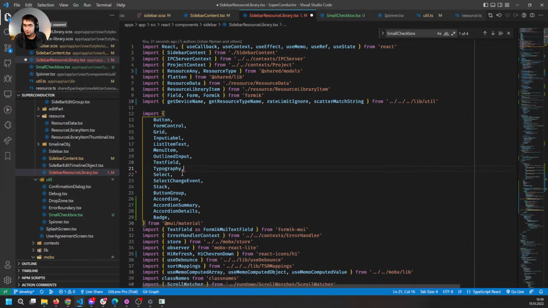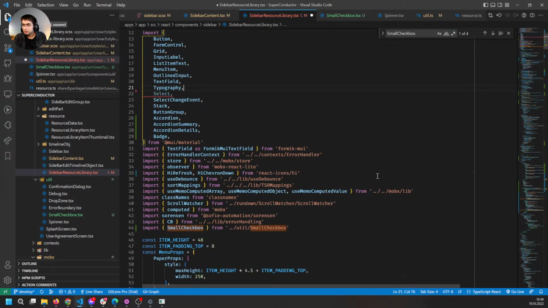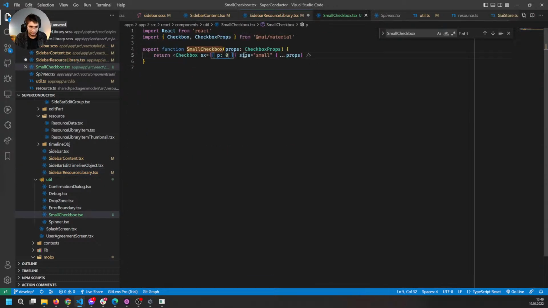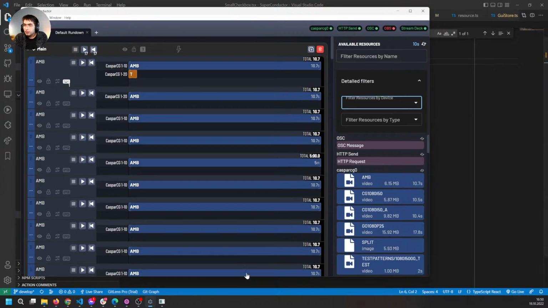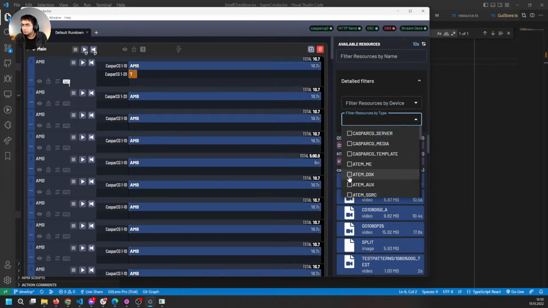Checkbox. No. We're not using checkbox anymore. And this is a small checkbox. Probably you can add like small right padding. Really tiny. No. And refresh. Refresh already.